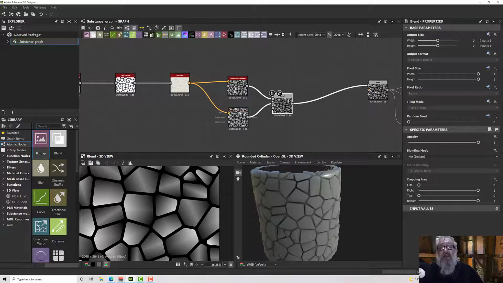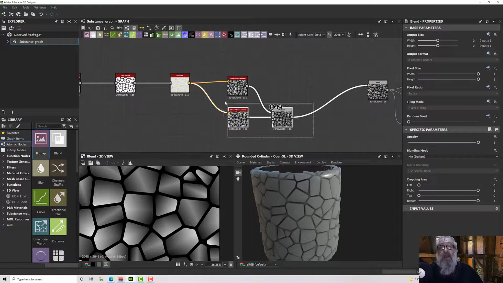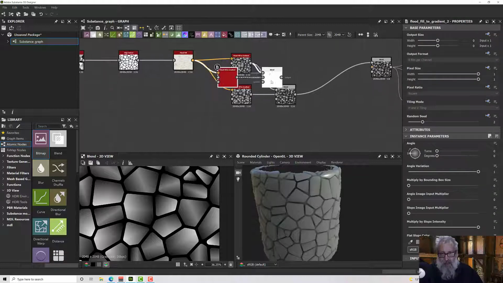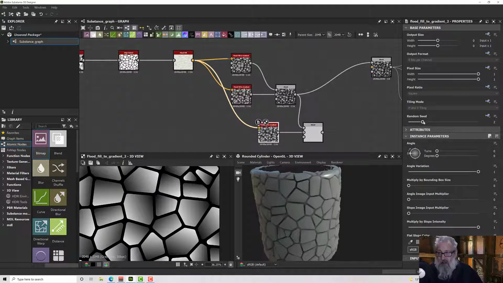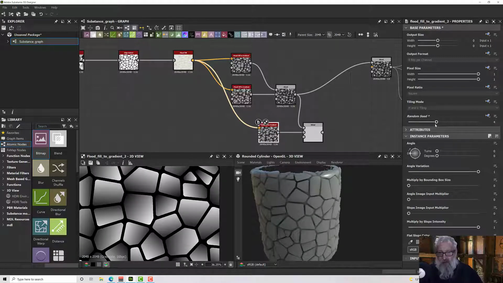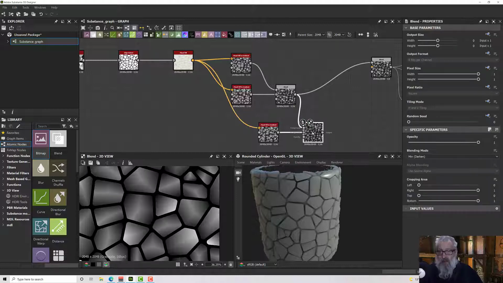So if I pull that down there and select both those and press Ctrl D, I can pull that down there. Take the output from our previous blend and pop it in the top, and then this one I just need to change my randomness seed, so it's another angle to the plane.